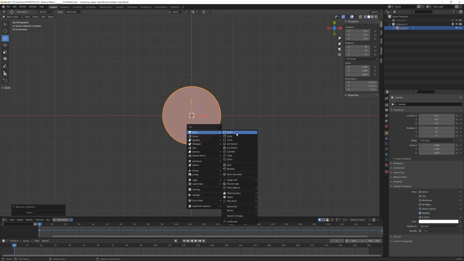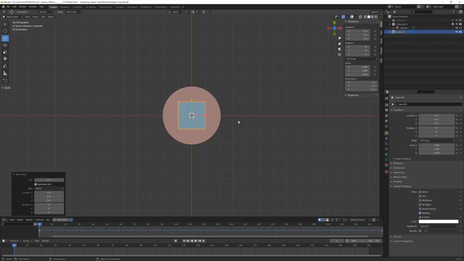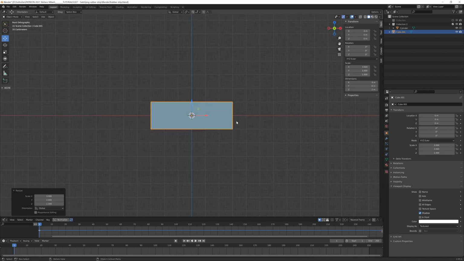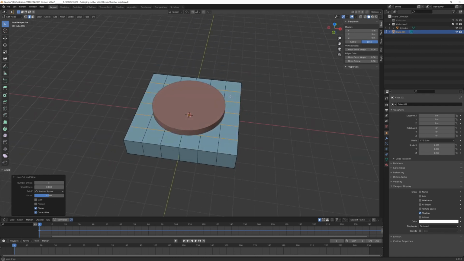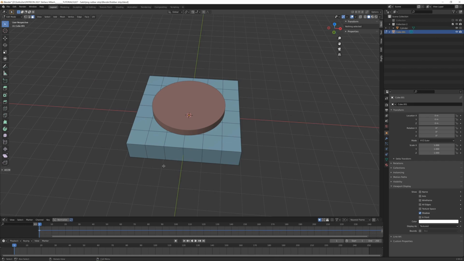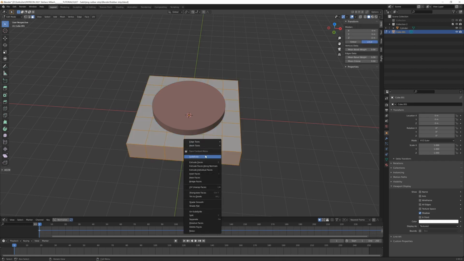So in the same place we can add another cube, scale this 3 times and then halfway on the z-axis. I apply the scale, and I should have kept a copy also of this cube instead of repeating this process. I didn't think about that, but okay.